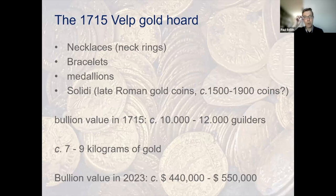Like today, the price of gold fluctuated in the 18th century, and it's difficult to get accurate figures, but we can use the estimate of the value of the hoard in 1715 to make a rough estimate of the amount of gold found. That gives us a total weight of between 7 and 9 kilograms, making the Phelps hoard one of the largest gold hoards from the 5th century ever discovered. To put things in perspective, a workman's wage in 1715 in the Netherlands was about one guilder per day, so the find was worth between 10,000 and 12,000 daily wages — equating to around 32 to 38 annual wages. Quite a hefty sum.